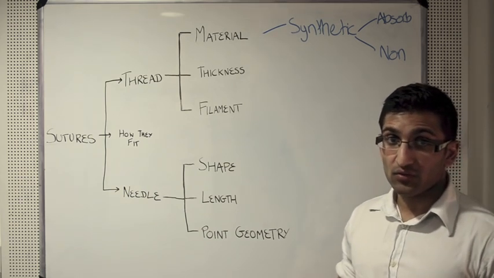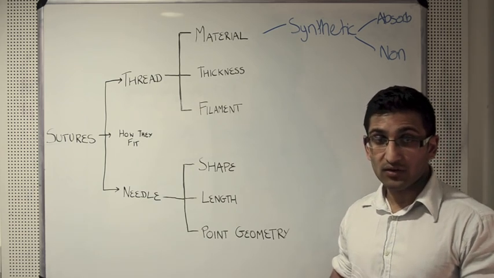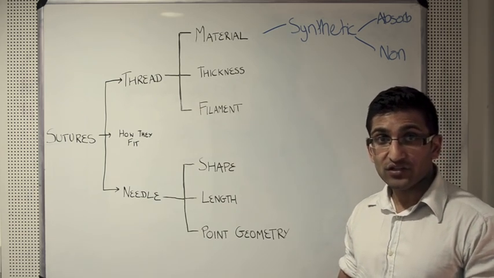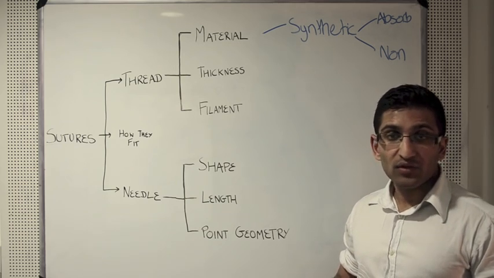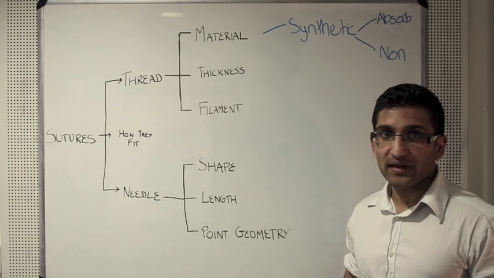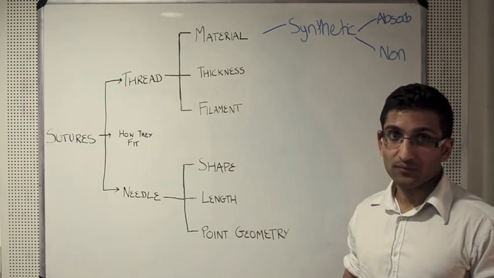There are exceptions to this rule. For example, with children, you may not wish to insert the non-absorbable sutures, as it can be quite fidgety and difficult to remove them 10 days later. So, if the wound is on an area of little cosmetic impact, you may wish to insert the absorbable suture and allow it to heal on its own.